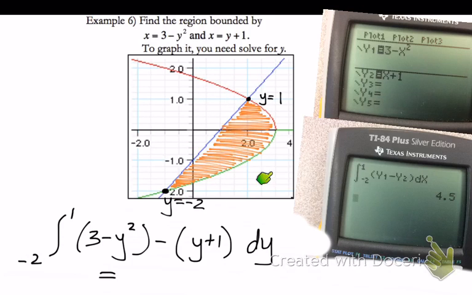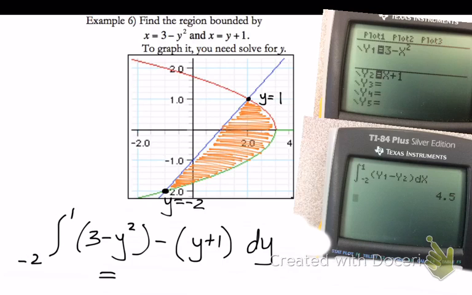By the way, how do you know which one's top and bottom here? Like, how did I know to turn my head to the right and not to the left? You always want the positive y numbers to be on top. So notice that these are positive values. If I turn my head to the right, I have those positive ones on top and the negative ones on bottom. So I want to do bigger numbers minus smaller numbers. For example, here this is at 3 and this is at 1, so 3 minus 1 would give me 2, which is why I know I want to do it that way. So you always would turn your head to the right for those ones, to get the correct picture there.